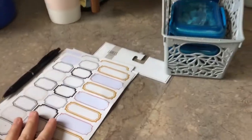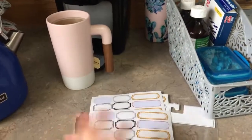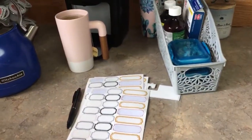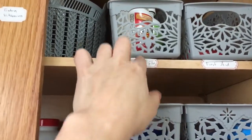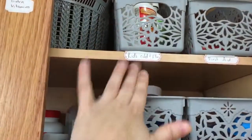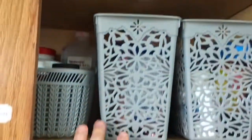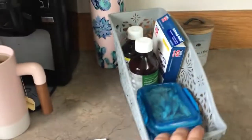Here I have cold and flu for adults. Excuse my clutter back here — I just got done organizing. I wrote out all of these labels, and by the way I got these at Target dollar spot and they were a dollar, which works out perfectly. The only thing I'll say is that sometimes the sticker is coming apart because I have it folded over the ledge, so I'm going to put some clear tape over it. But with the ones that aren't folded over a ledge, we don't have that problem. I do like these — I like the colors.